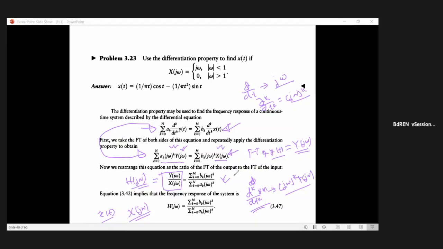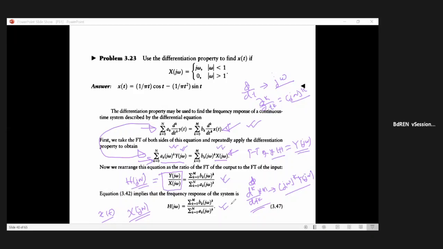This is the second one. Third one is if you know the input-output relationship in time domain in the form of a differential equation, then we take the Fourier transform of the differential equation by simply replacing the derivative term by j omega. Then we will be obtaining an equation of this form. Then you rearrange this equation to find the ratio Y(j omega) by X(j omega). That is what you call the transfer function. Okay. We can illustrate it by using an example.